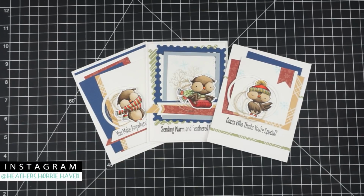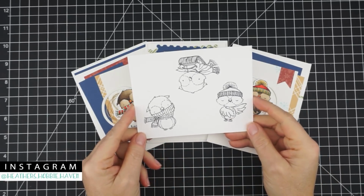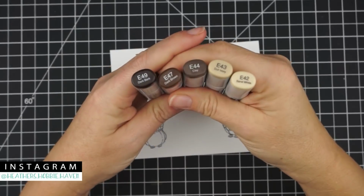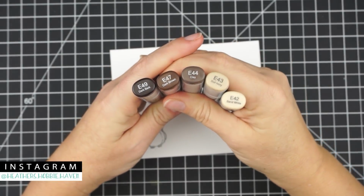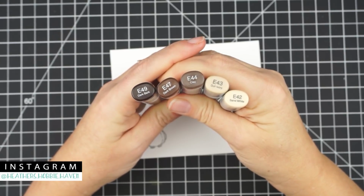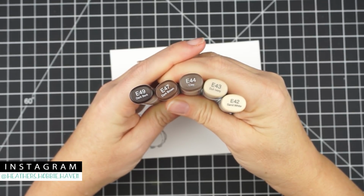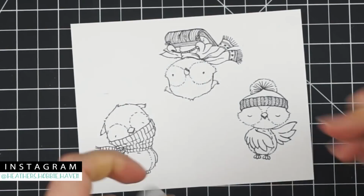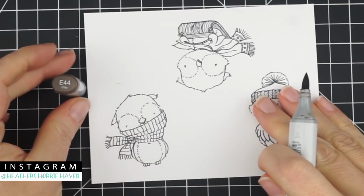Anyway, I've already stamped my images here on some Neenah 80-pound Solarite cardstock, so let's color. All right, so we're going to start by coloring our owls. For that, we'll use E49, 47, 44, 43, and 42. And I'm going to give them a couple of coats, so I'm going to start with my E44 first.